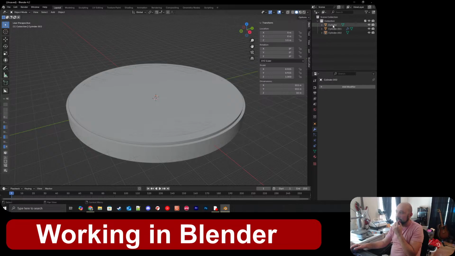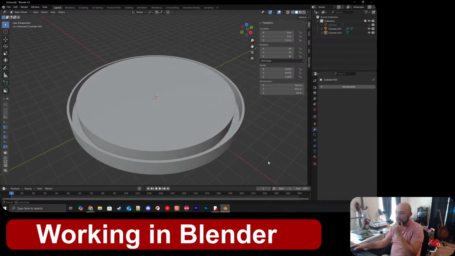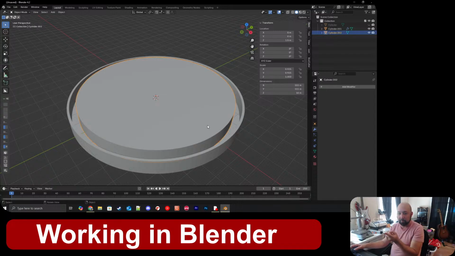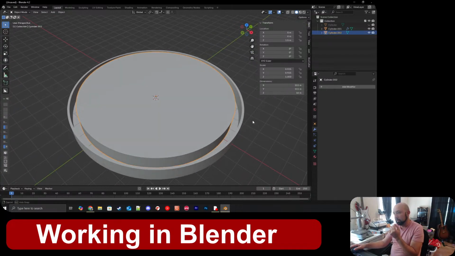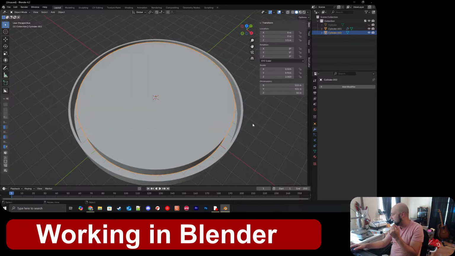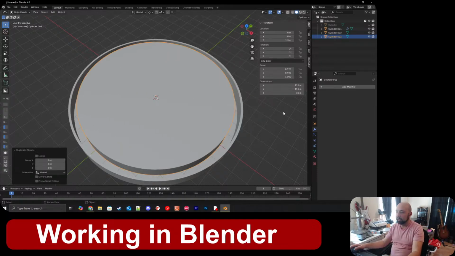And then we'll, if I hide this cylinder, what do I have? Okay, right. So now I just need to duplicate this one and make it another 3 millimeters smaller than that. So do that. And now we're going to subtract another 3. See what we're doing here. So that's going to be 108.